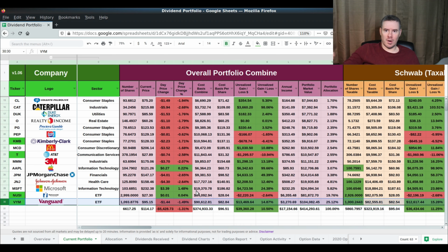So I took some more profit out of the VYM and shoveled those into NUSI, and I think that's a smart play. Try to even those out a little bit there, get more exposure to the tech industry. I'll get paid a pretty good yield, and I also have downside protection. NUSI honestly held up very well just this week alone. Even though the NASDAQ was down 6% or something like that this week, I think today brought it up a little bit, but NUSI actually held its own and wasn't down quite that much, which is quite surprising.